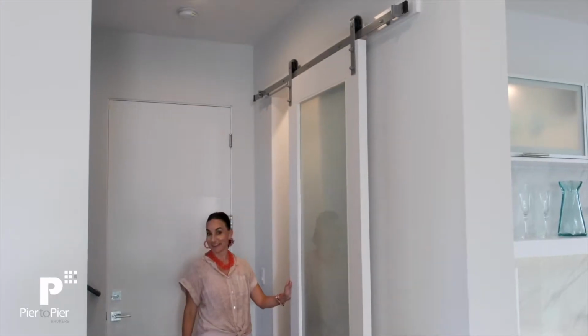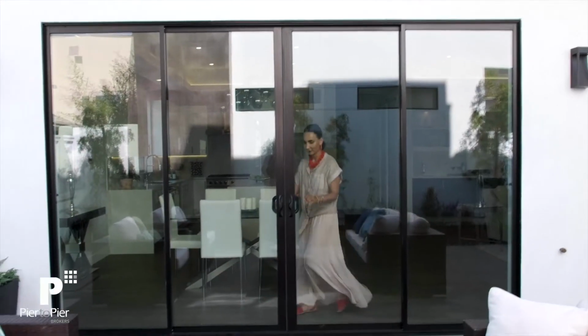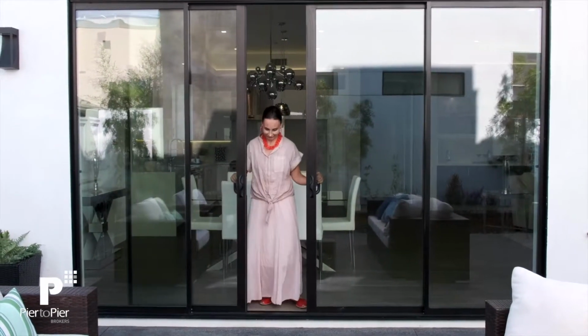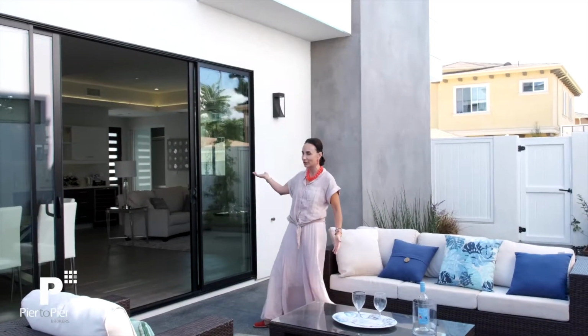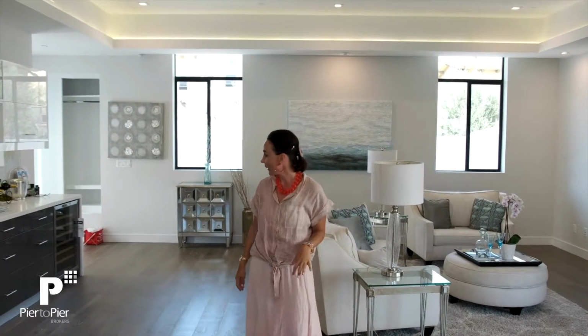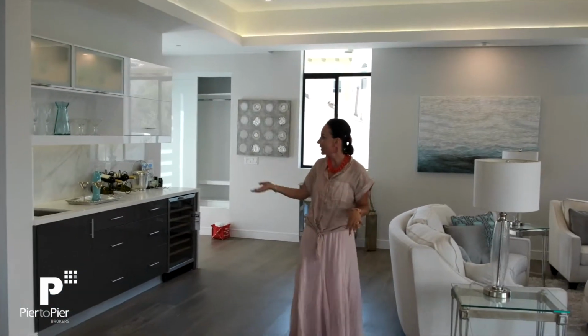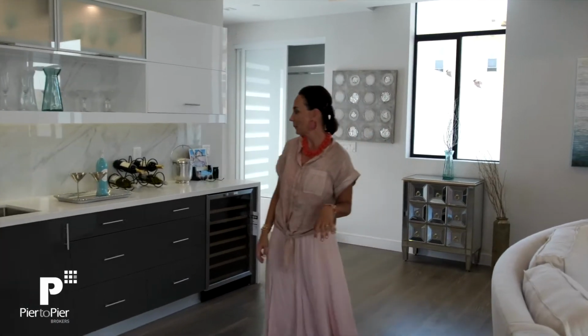And downstairs, I love this open floor plan. I love the finishes, very light, bright, fresh, beachy, young. I love the floors, the hardwood floors. The windows open, huge windows for the private patio. And also I love the bar. It has a really cool bar with a wine fridge, sink, open shelves. Very European style, but very, very nice.